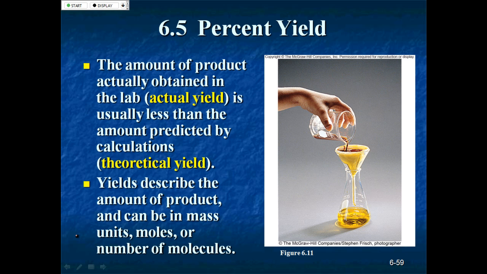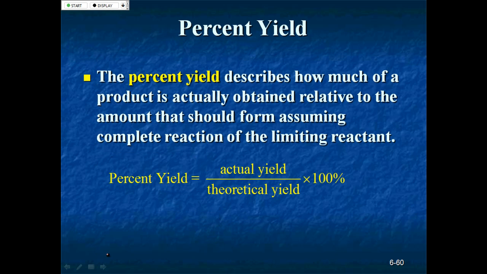And percent yield is a ratio of these two, or percent yield is actual yield over theoretical yield multiplied by 100. Now when you write the yields, you can use either gram units or mole units or number of molecule units because it's a ratio. So this is how you calculate the percent yield. As I said, a simple equation, actual yield over theoretical yield. So remember, actual yield goes on the top. This is one of the common mistakes people make.